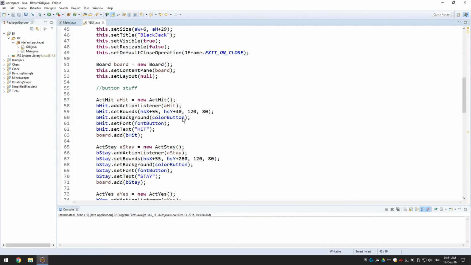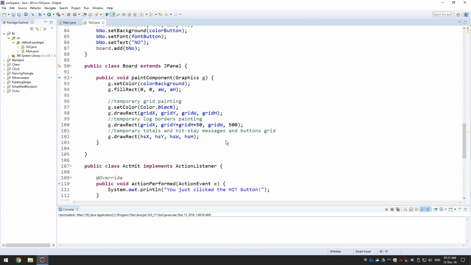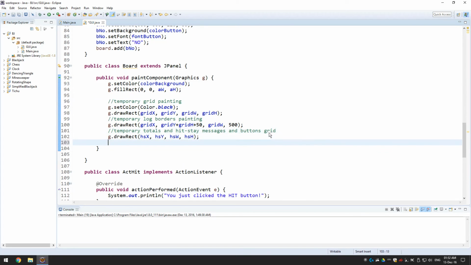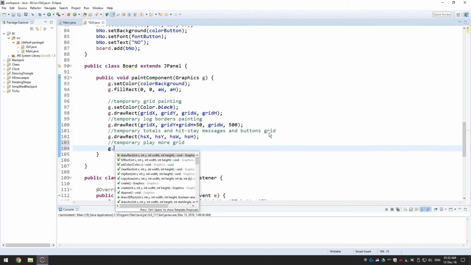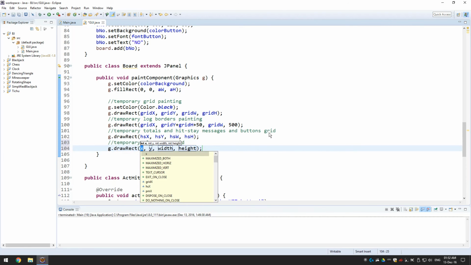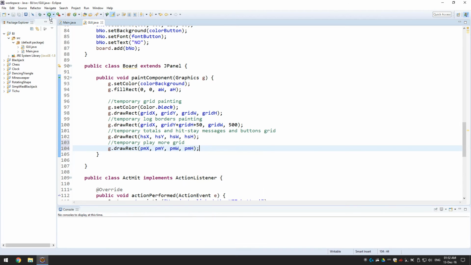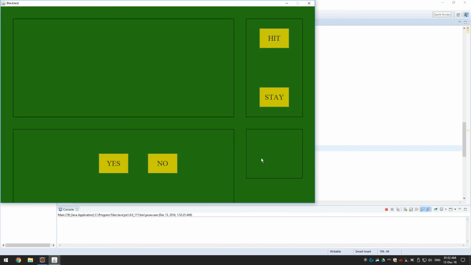And let's go down in our paint components and say temporary play more grid. So g.drawRect and pmx, pmy, pmw, pmh, and if we run this right now, we get a really nice grid.